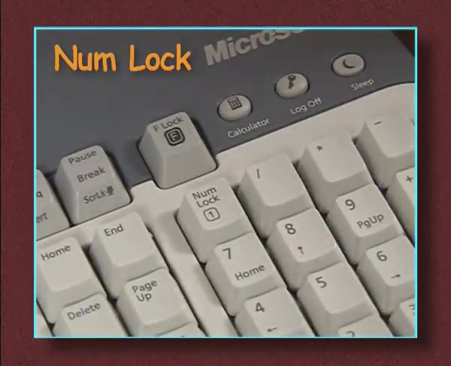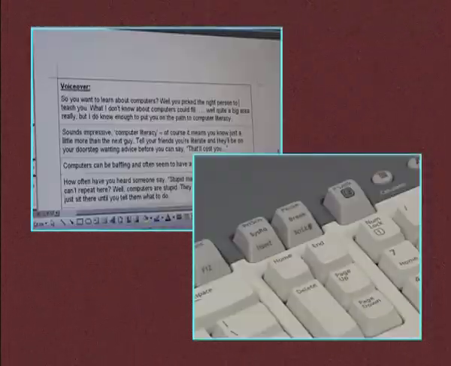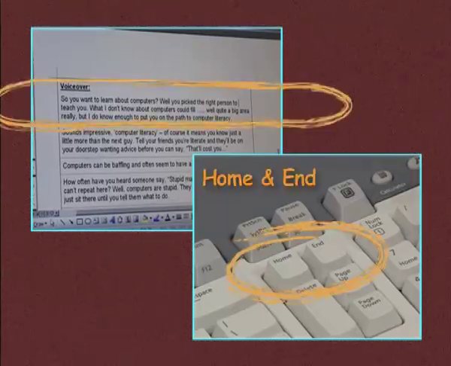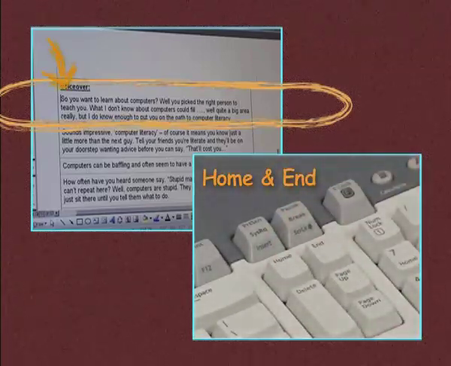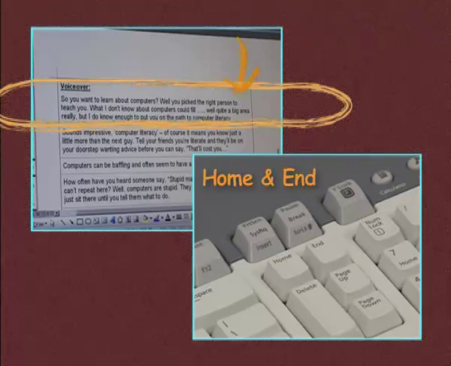If it is not pressed, the keys will take on their second function, i.e. become movement keys, arrows, page up or down, and other actions. On the left side of the numerical keypad are keys with similar functions to these. The home and end keys are most often used when you're typing. Hit home and you are returned to the beginning of the line you're typing. Hit end and you're taken to the end of the line.